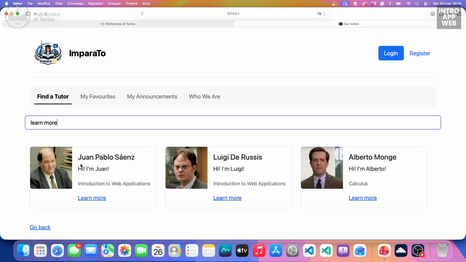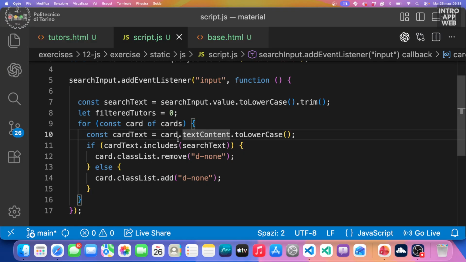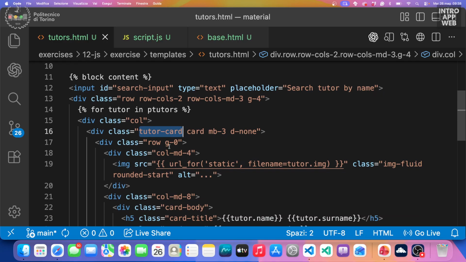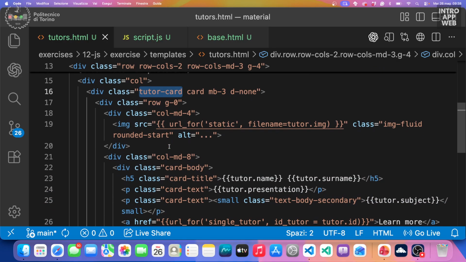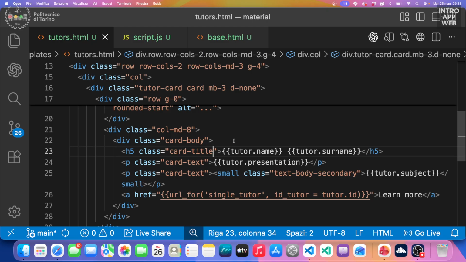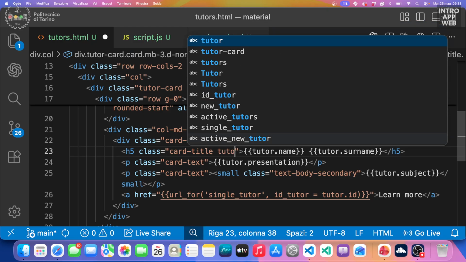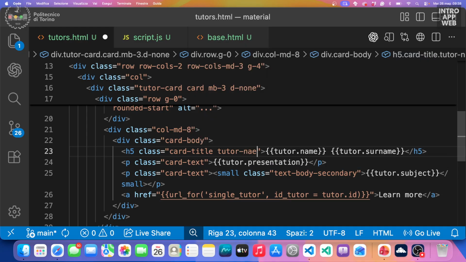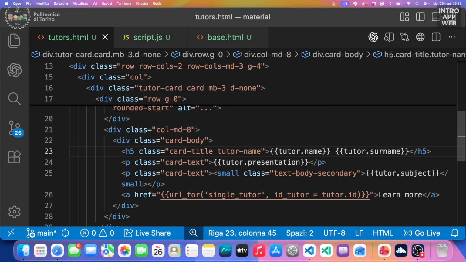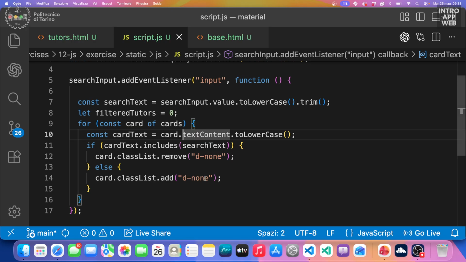But if I want just the name, I have to look for the card class and then inside of it, you should reference somehow the name. For instance, here we should be adding a class like tutor name, and based on that, let me check if it works just by changing this.